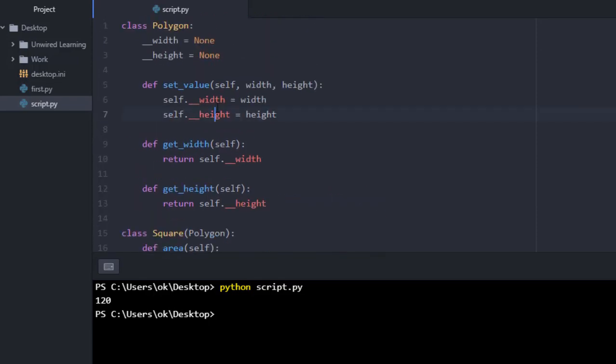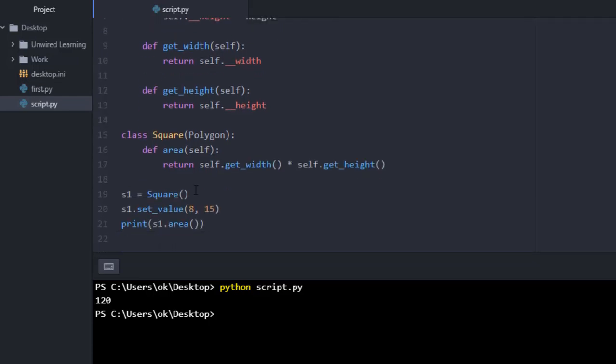That is why I haven't used an init constructor, because whenever we create an object, init would be called and then we set these values. But I am not going to create any object of polygon, so init would never be called. That is why I am taking width and height separately. Things look good. I have created my polygon class.